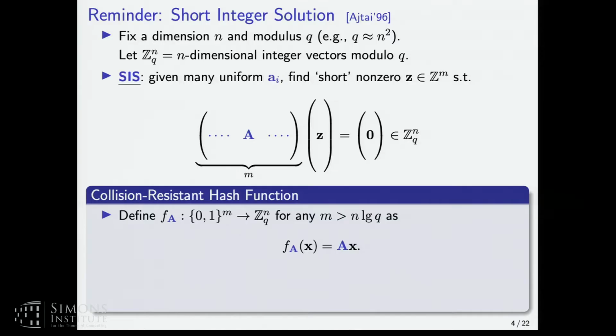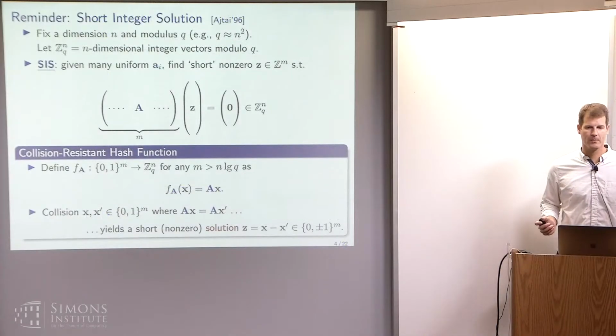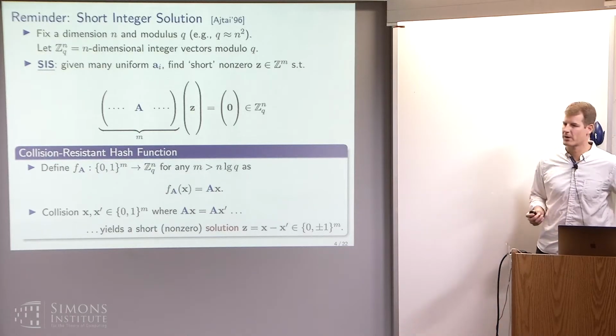And it's collision resistant. What this means is if you can find a collision in this function for a randomly chosen A, then you can break SIS. How do we do it? If you've managed to find a collision, that's an x and an x prime, which are different, from the domain, where Ax equals Ax prime, then just subtract. You get x minus x prime, which is a non-zero vector, all of whose entries are 0 or plus or minus 1. And A times this z equals 0, just by the fact that Ax equals Ax prime. This should be a review from last time, but any questions or reminders about this material?